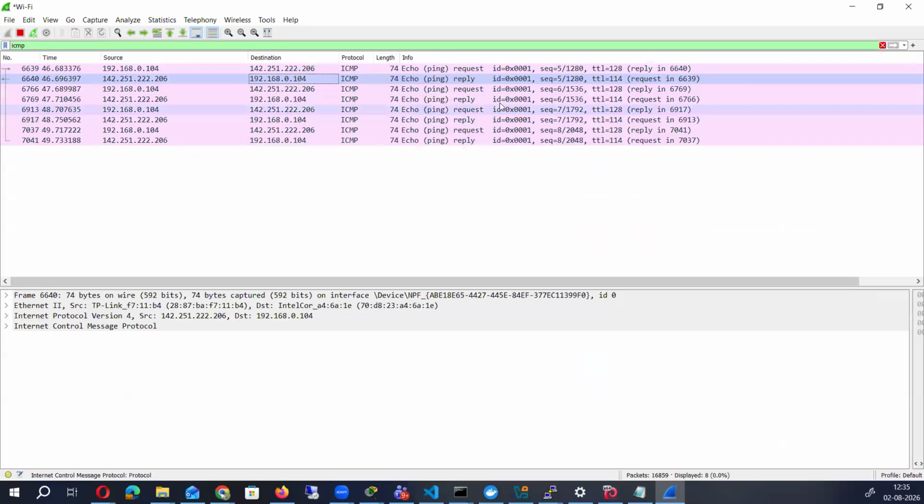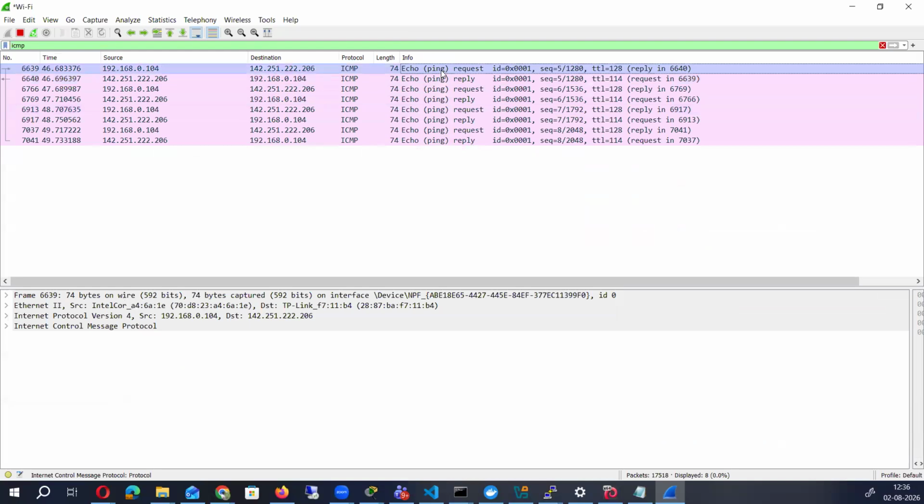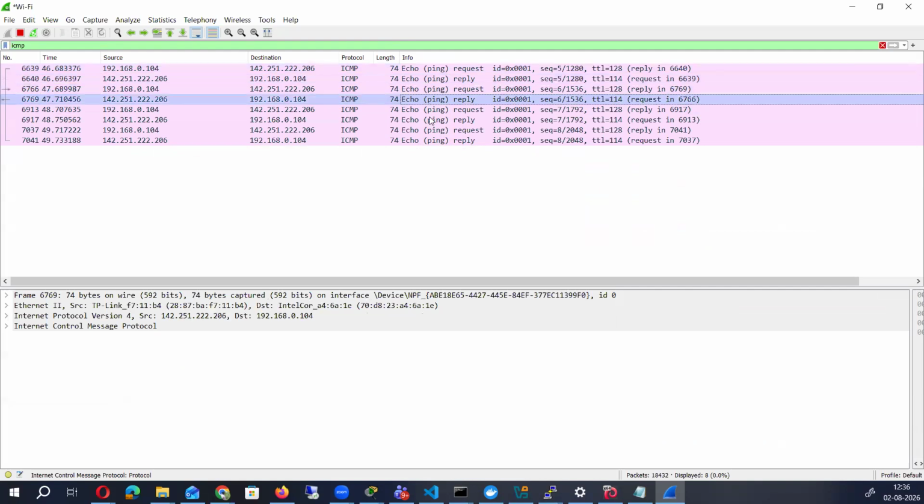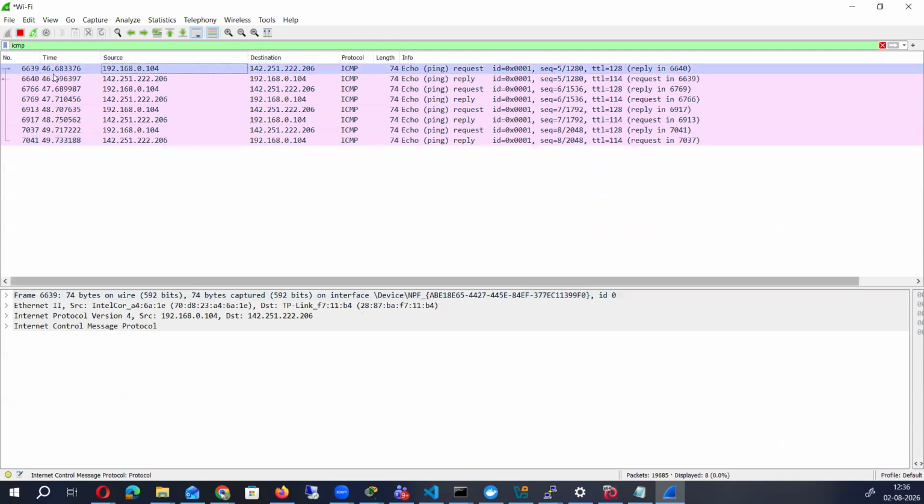So let me maximize it. So this is ICMP echo request. In brackets, it mentions ping, which is the tool we are using. ICMP echo reply. Again, second reply, third request, third reply, fourth request, fourth reply. So we send 4 requests one by one. We received 4 replies one by one. And if I just click, I am able to see the headers here.